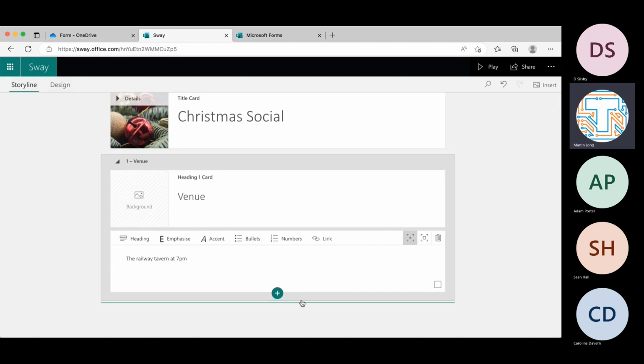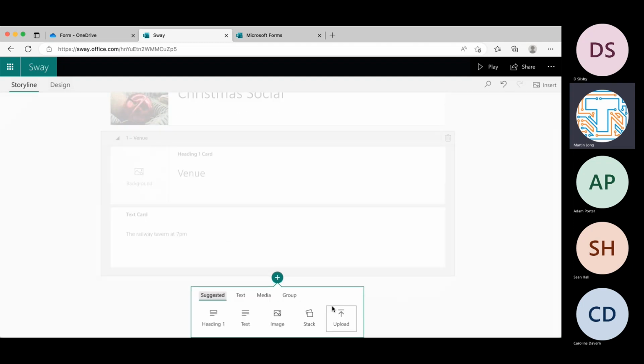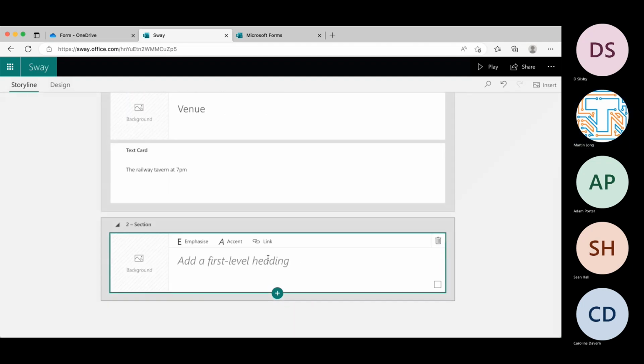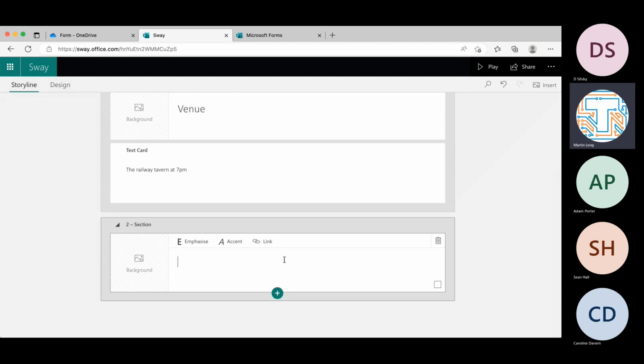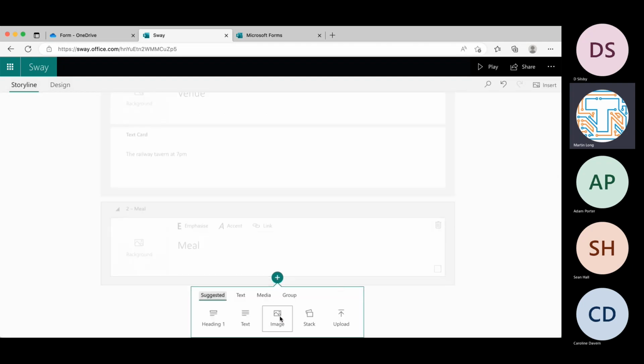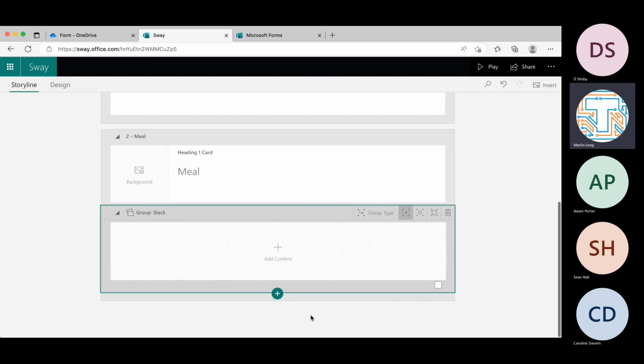If we decided that we're going to go in here and let's have another heading, and then we'll say it's going to be the meal, and we'll pop in something in here about a meal. So we might have images for the meal for the group of text. So here, instead of it being just a set of pictures, we're going to create a stack.